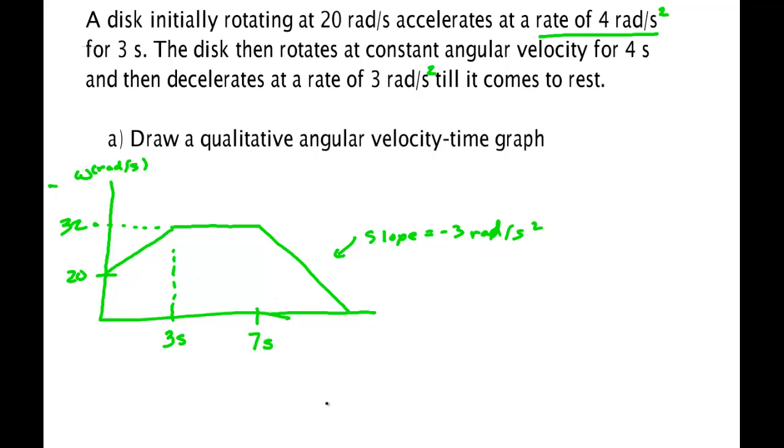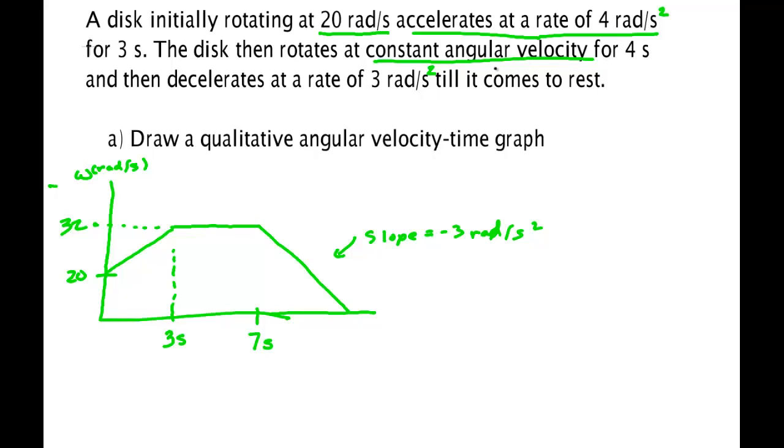And it says draw a qualitative angular velocity time graph. And I did that. And I would do that just because I want to get a handle on this problem. So looking at how this compares to the old linear stuff, this used to be the initial speed, v. Accelerates at this rate implies a slope, which is how I found the slope. The disk rotates at a constant angular velocity. That's like saying it has a constant velocity, so it's no acceleration, so it's got to have a horizontal line.